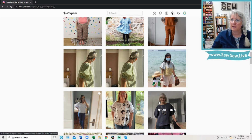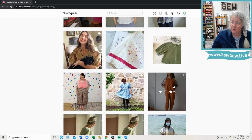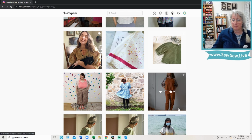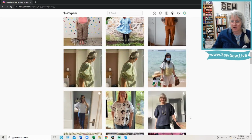And you can tell, this one right here is a really good indication of how there's no fitting in this top. It's a very straight cut silhouette. So you might want some fitting. I don't find I need any, and I'm pretty busty, and it doesn't bug me. I actually kind of like it. It sits more like this on me, kind of sits straight out.